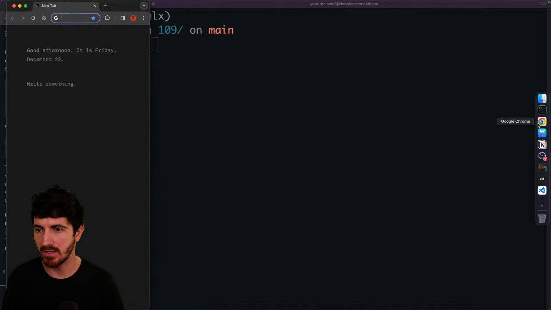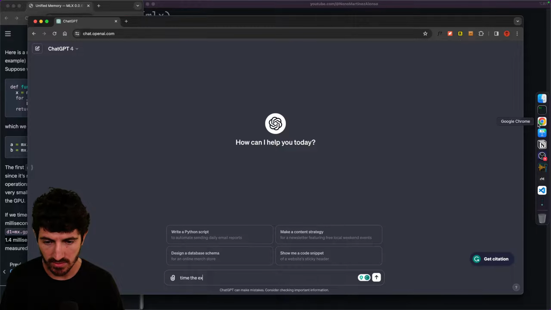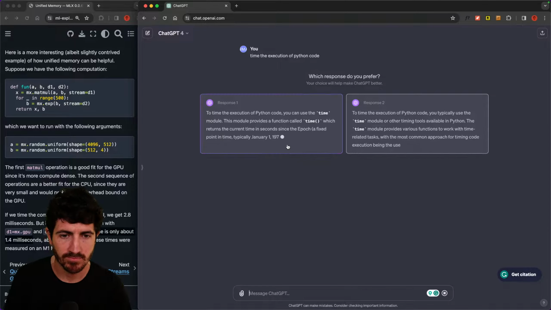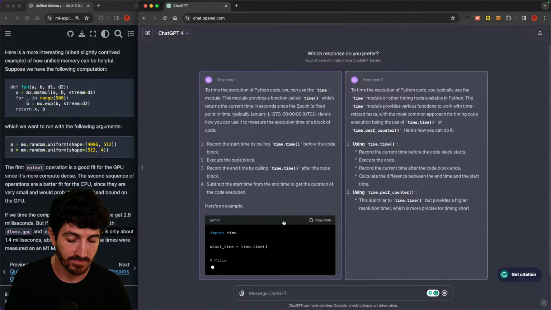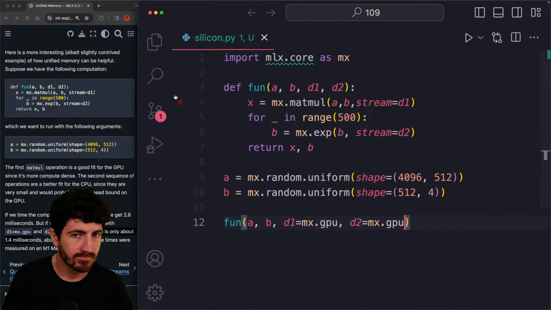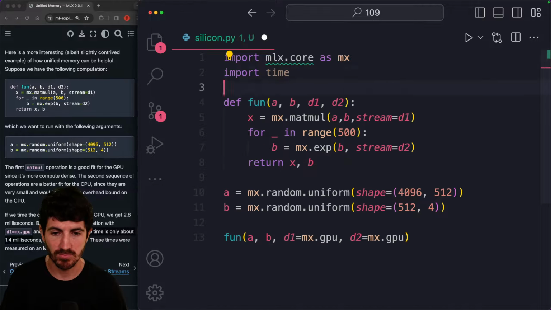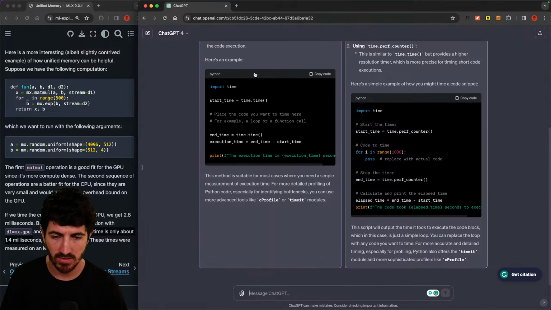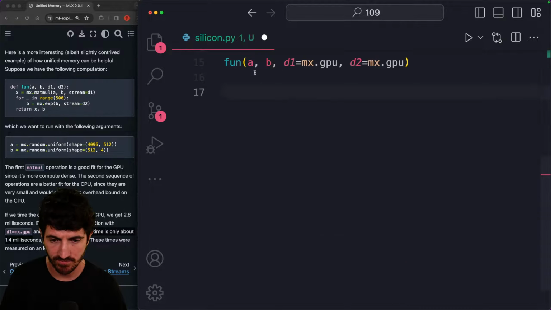Let's see, I don't remember right now how to time it. Time the execution of Python code. Okay, import time. So start time, and then end time.